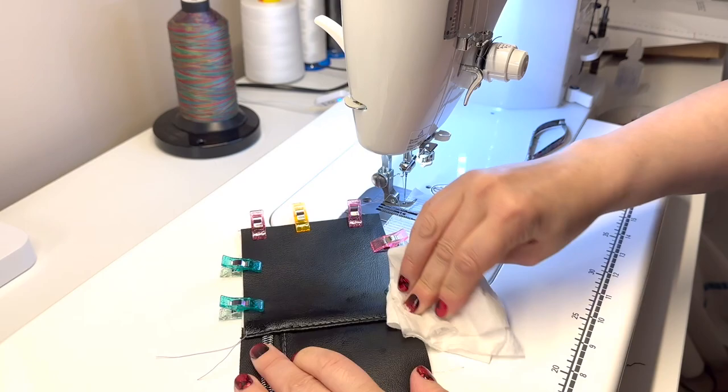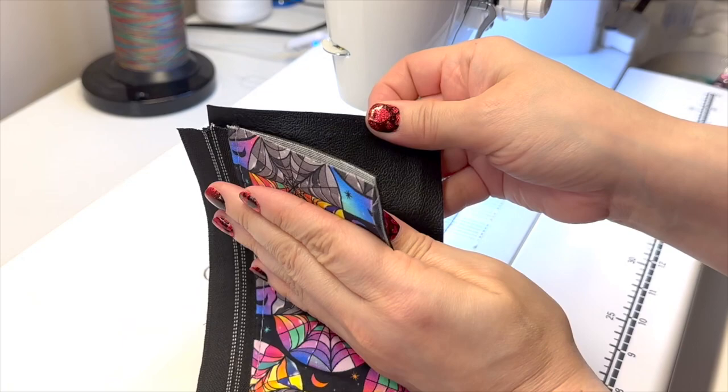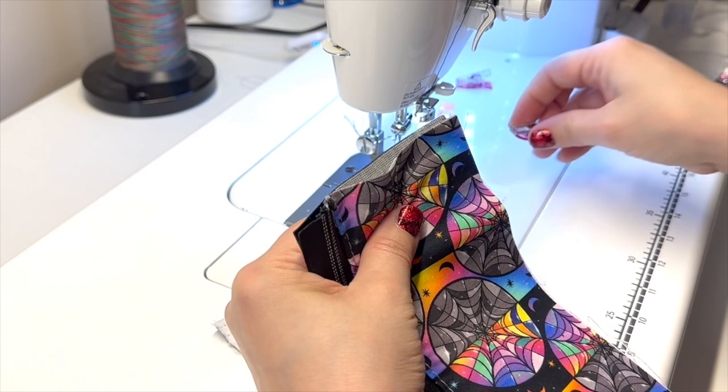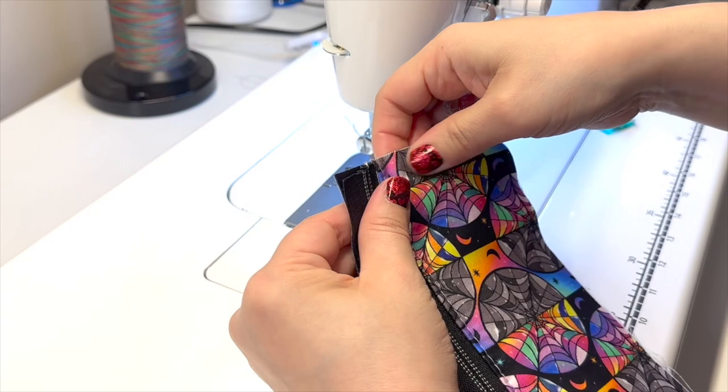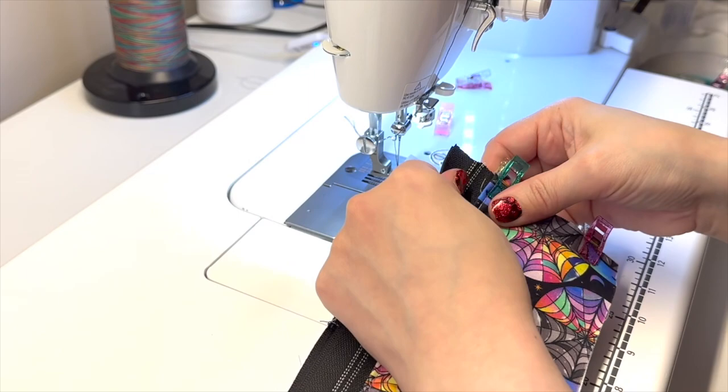Now what's going to happen after we've top stitched this is we're going to take the other short end and pull it up to meet the exterior only. Leave your lining loose. Just have it meet here. And we're going to clip. Trying to make sure my zipper is meeting up.